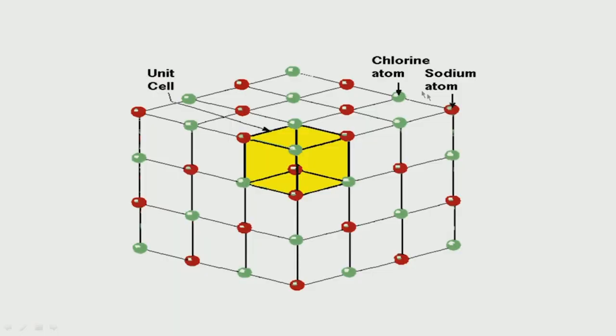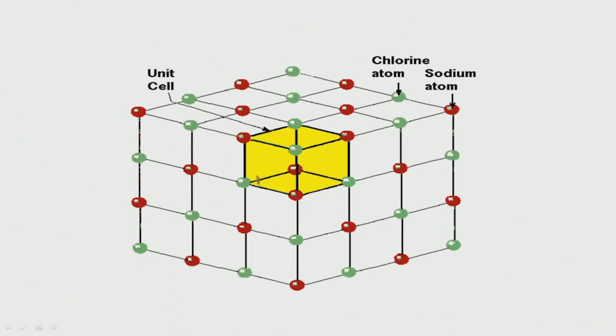So if you take, for example, sodium chloride, sodium chloride forms a nice crystal. Like I said, this is the unit cell, that's the repeating unit, and it keeps on repeating. So this is a chlorine atom, this is a sodium atom. So NaCl, for every sodium there will be a chlorine. They are beautifully packed like this, because their valency is also 1, 1. So they are all nicely packed alternatingly.